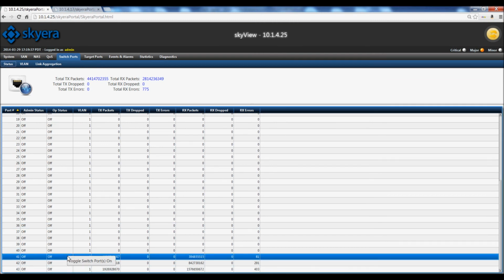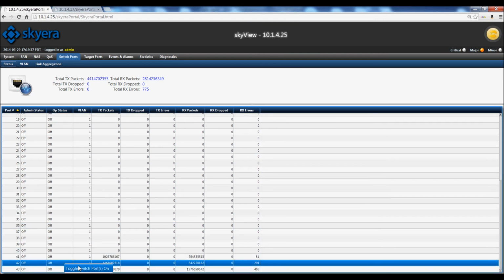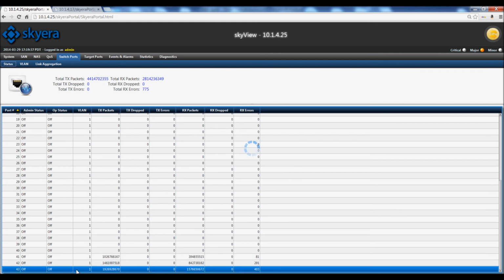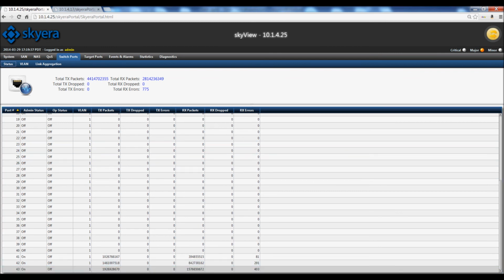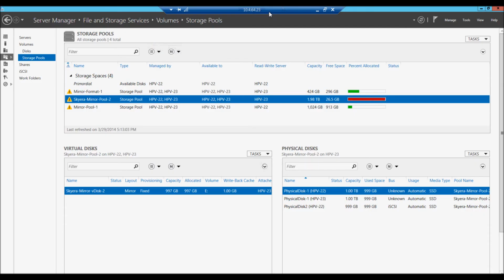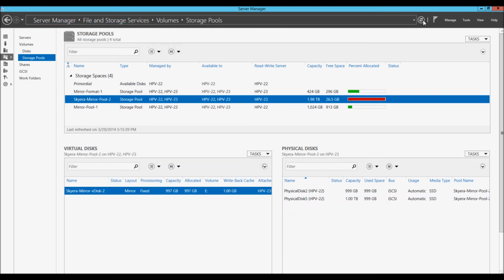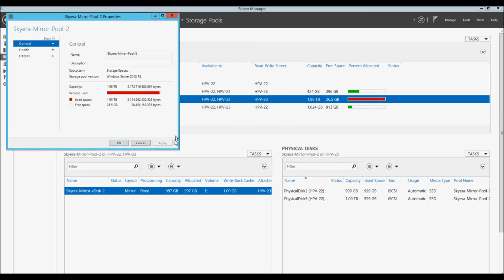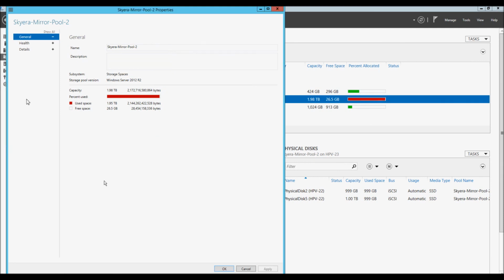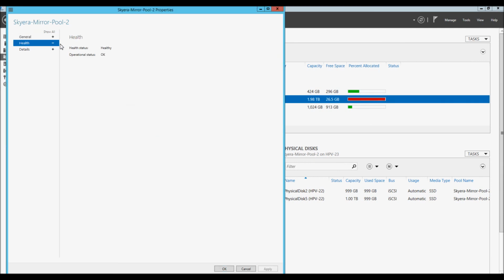Let's go back to storage again and enable the three 10GB ports on the SkyHawk storage device, so the mirror will be recreated automatically again. Let's check the status. Status is healthy and operational status is also okay.